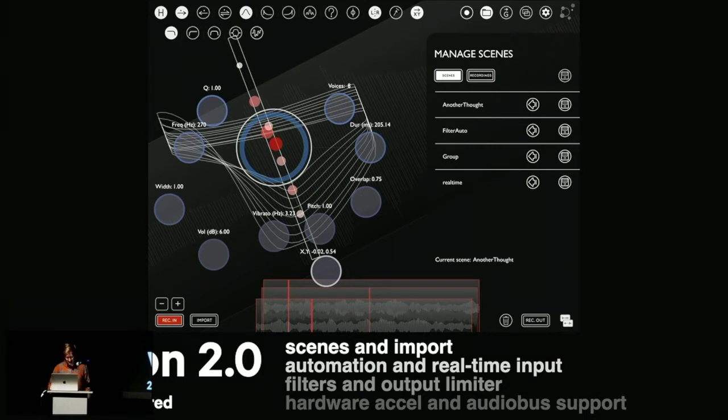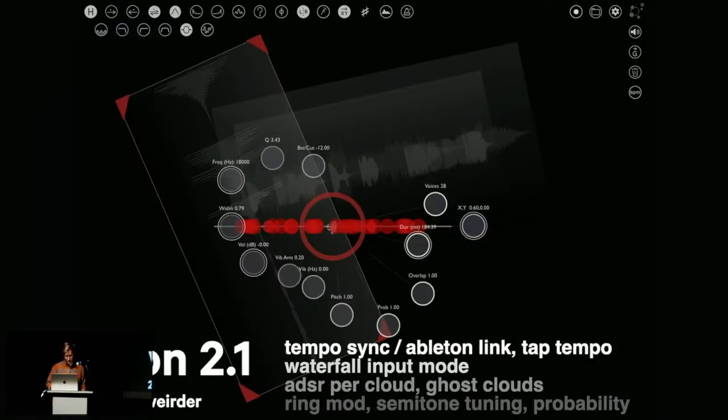So that was the start of version 2 of the app, which is actually, in my mind, the first real full-featured version. In 2015, this came out with the ability to save and load scenes, the ability to record in real time, to record gesture and automate it, which I'll talk about in a little bit. And this is where the app really got its legs, I think. And since then, I've released one more version in 2020 with some more features piled in, but always keeping this idea of the open canvas and the open interaction.